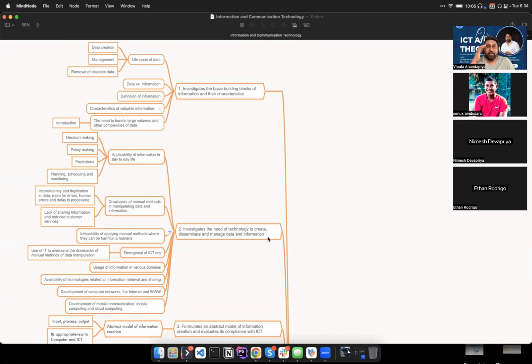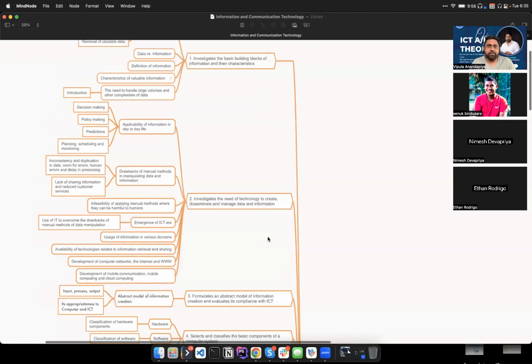So we discussed what the data types are, what the information types are, and how data can be converted into information. And we went through a couple of samples, and I went back and explained again. So we went through the entire part on how data versus information works when it comes to the IT architecture and the structure.